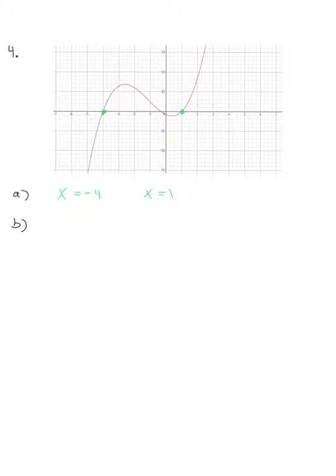Part B is, well, what are two factors of this polynomial? Using the above information, one would have to be x plus 4. That has got to be a factor of this polynomial, and the reason is, if you put -4 in place of this x, it makes the factor equal 0. That's the connection between a 0 and a factor. Likewise, over here, x minus 1 is the factor corresponding to the 0, 1.